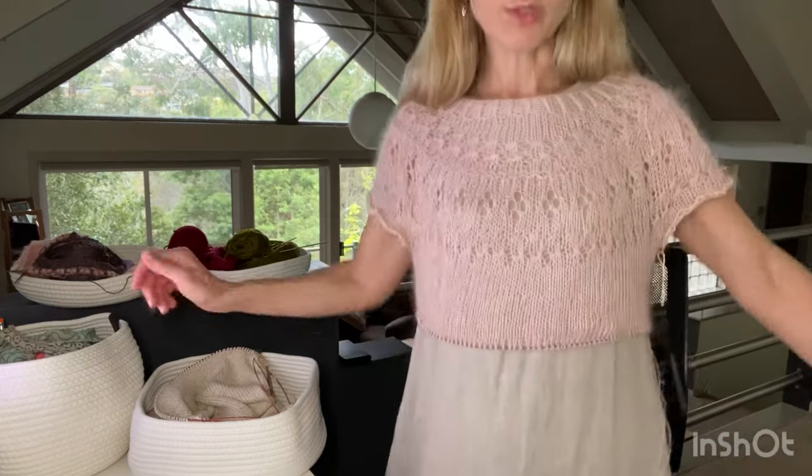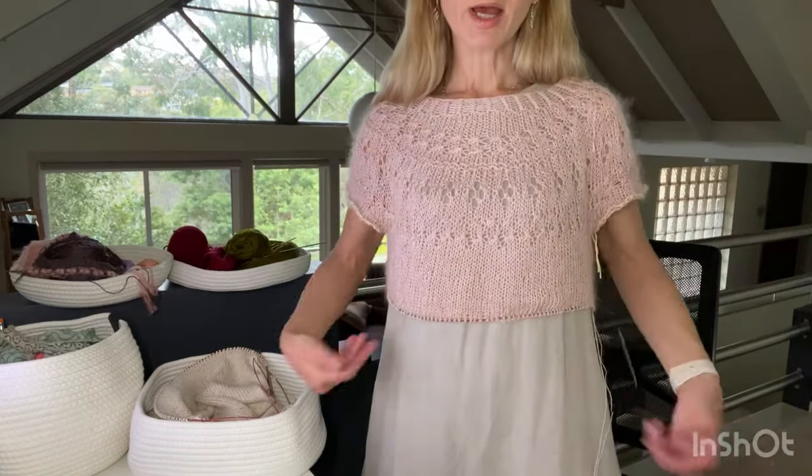So obviously I could just wear it as a top over this dress, but I could also wear it with jeans over, I would choose a nude camisole, so that even if the camisole stopped here, you wouldn't have this two-tone effect where this is white and then this is skin. So it just didn't look great. Maybe I might take a picture of that and put it up here so you can see, because I think it's worth planning ahead.